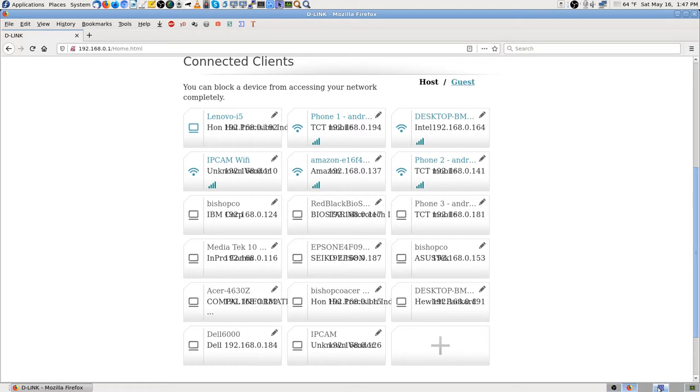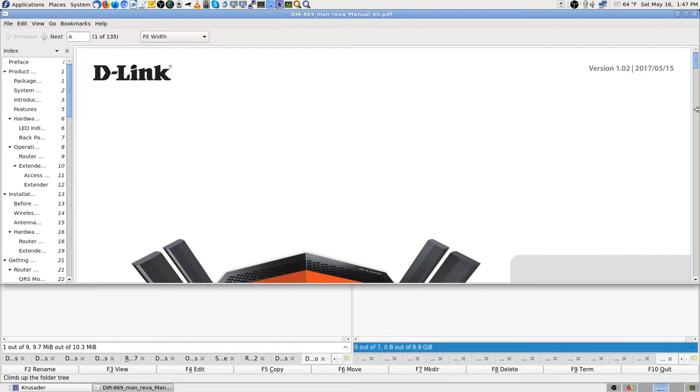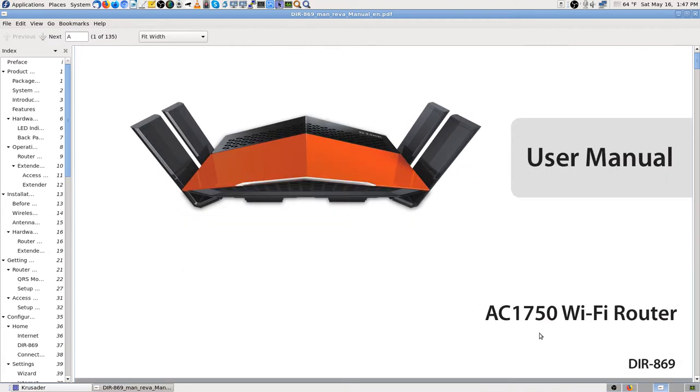Okay, we'll be ready to do that. And here we go. What's at the bottom of that? Oh, it's just not full screen. This is the router I'm going on about here. Yeah, AC1750 Wi-Fi router, DIR869. Let me go ahead and log into that laptop. Assuming that was right. Okay.